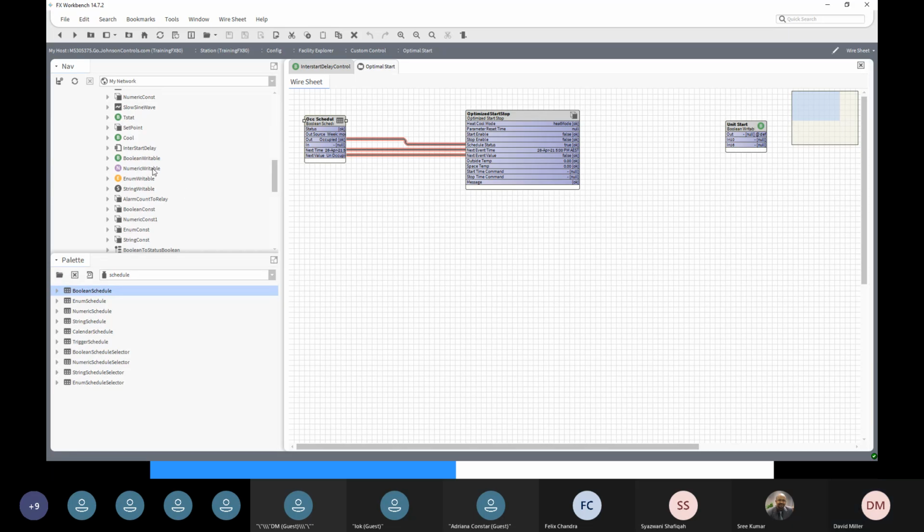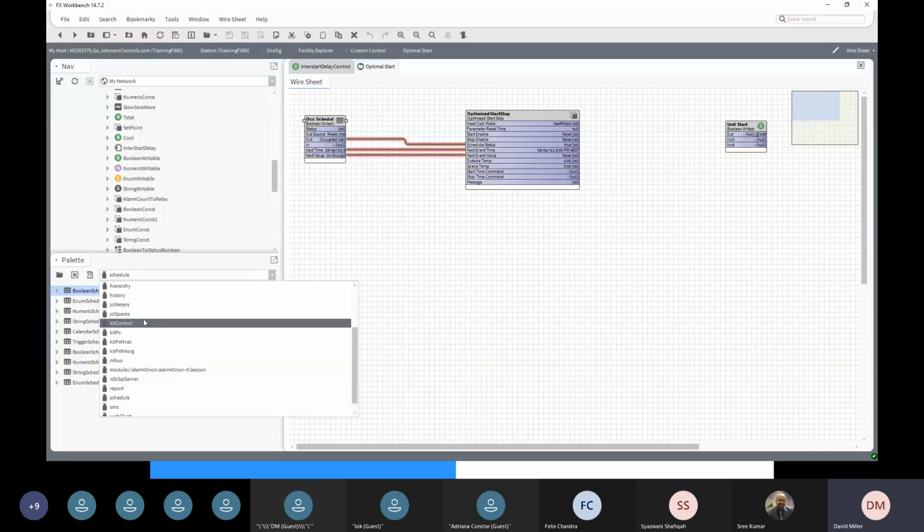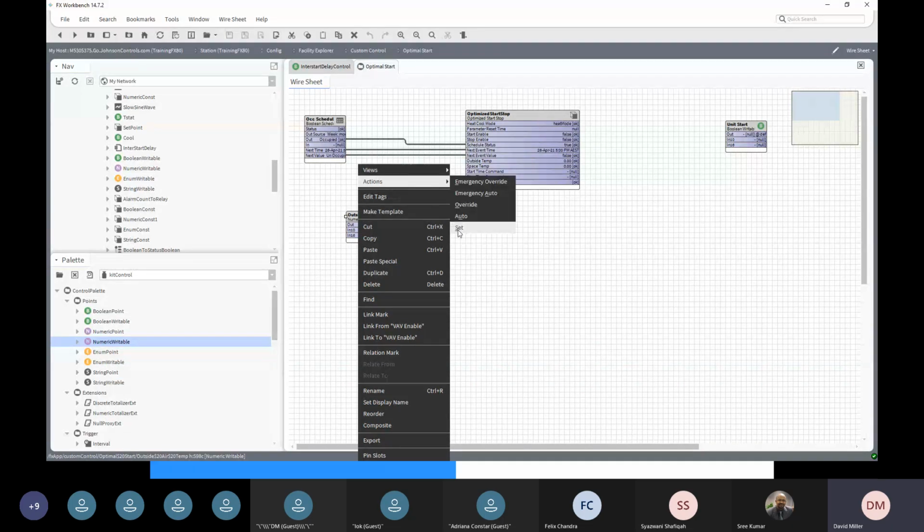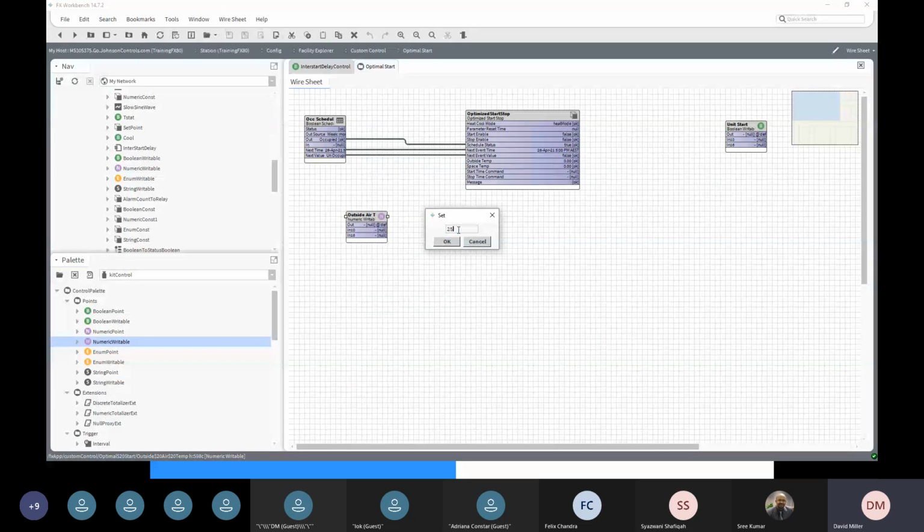Somewhere out in the system, I'll have an outside air temperature. So I can simulate that by going back to my kit control palette and having a numeric writable called outside air. Okay. I'm going to set that to 25 degrees.